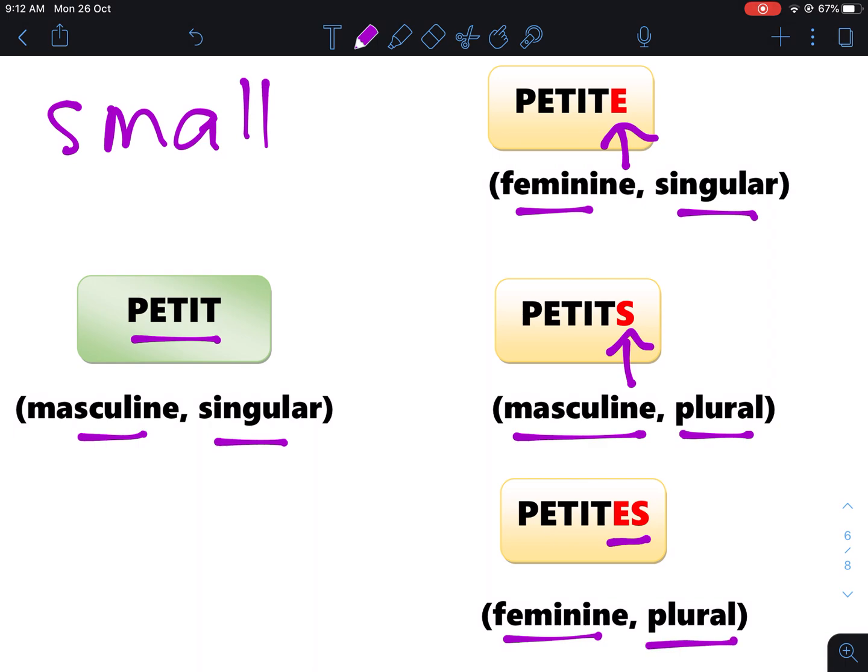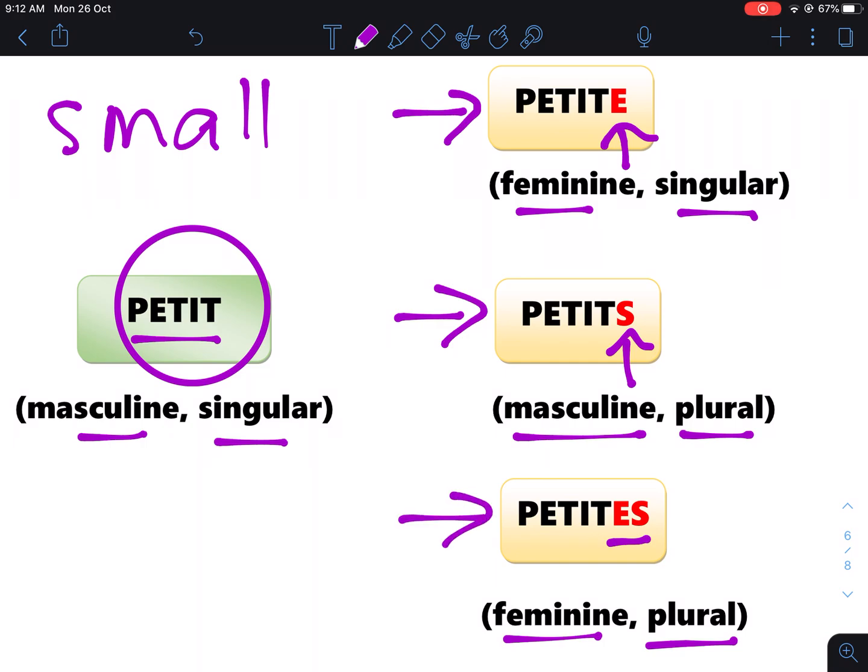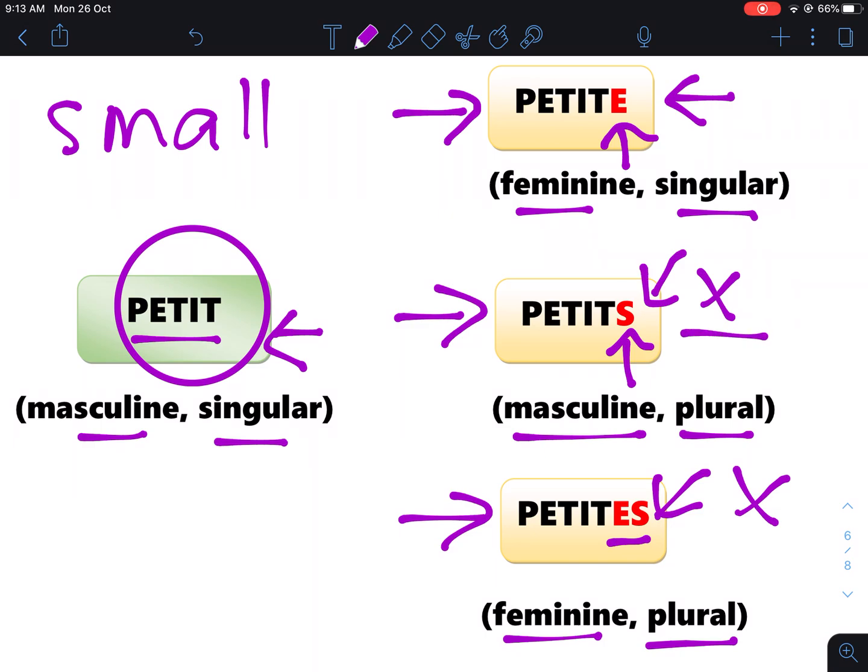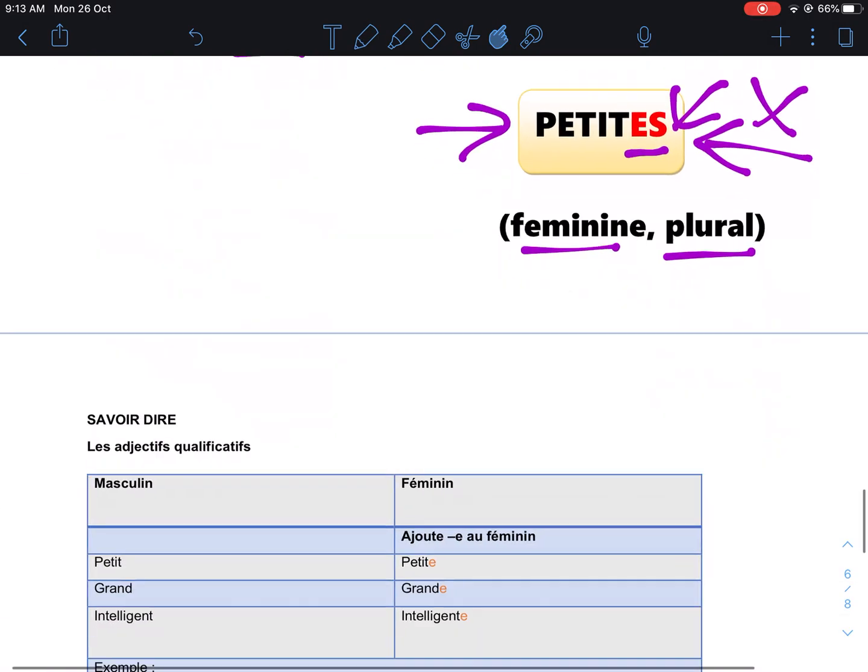Okay, so you have here petit, petite, petit, petite. Okay, listen carefully. The S here is silent. So you only hear two sounds. Again, I repeat, petit, petite, petit, petite. Okay, two sounds. Okay, now let's move to the next one.